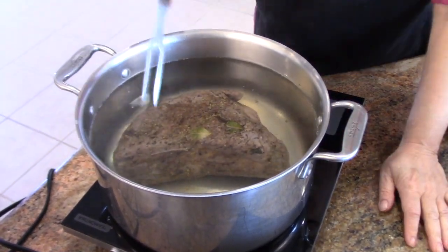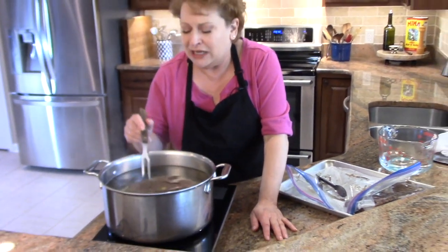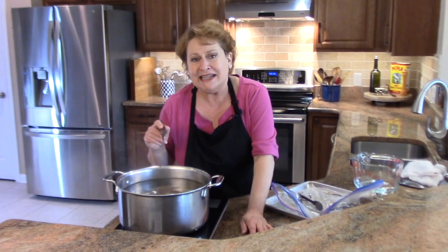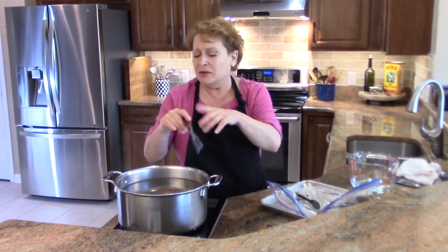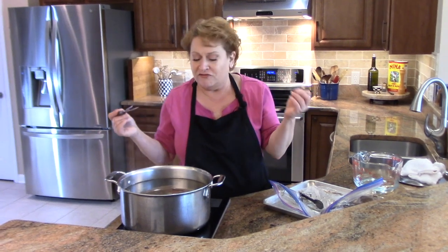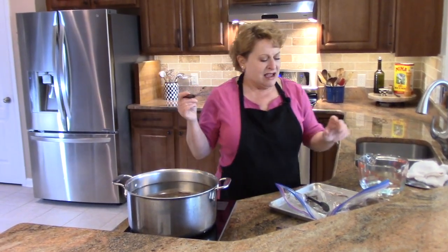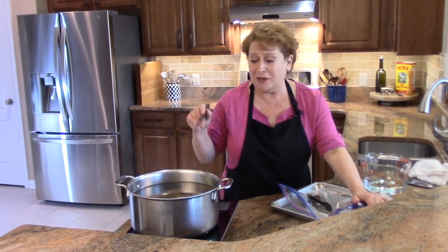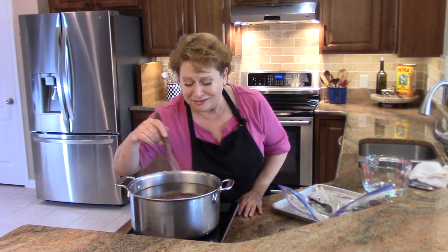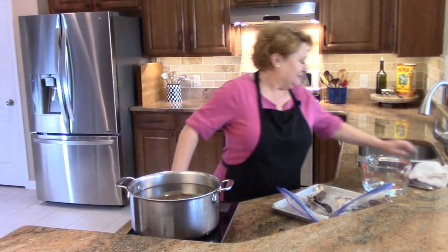And then you just simmer it. This will take, considering how thick that is, I'm guessing 3 hours, but I'll show you how to test it when it's done. It's just going to be fork tender. If you saw my pork video, same thing. The meat is just going to fall apart and be lovely and flavorful. And I guess I'm going to have to cook this second piece of beef separately because that's taking up too much room in there. So I'll see you in about 3 hours.